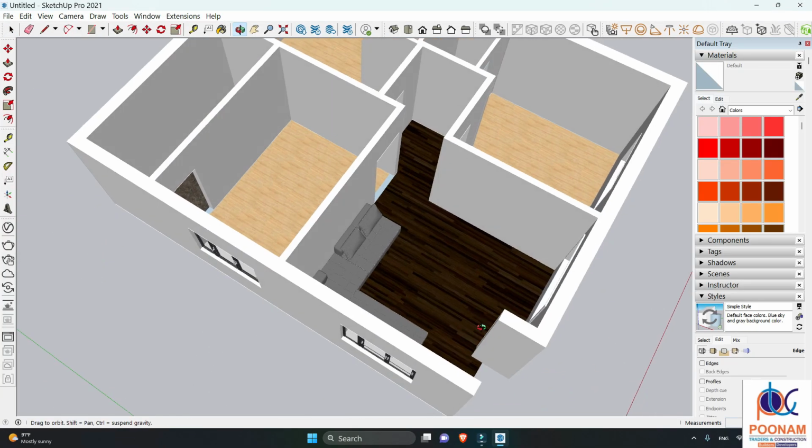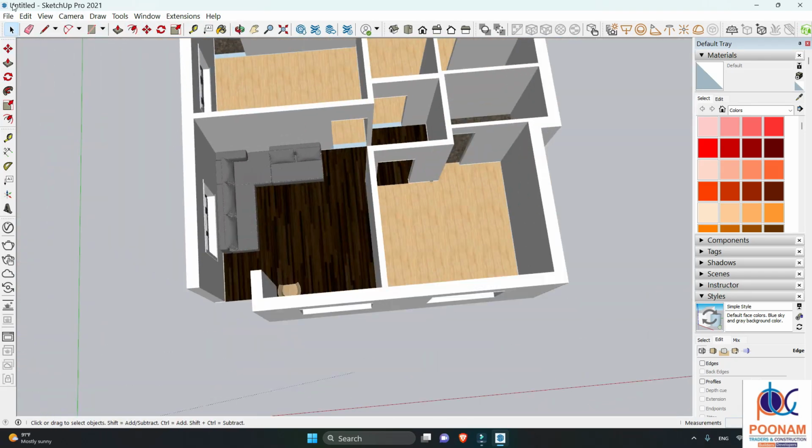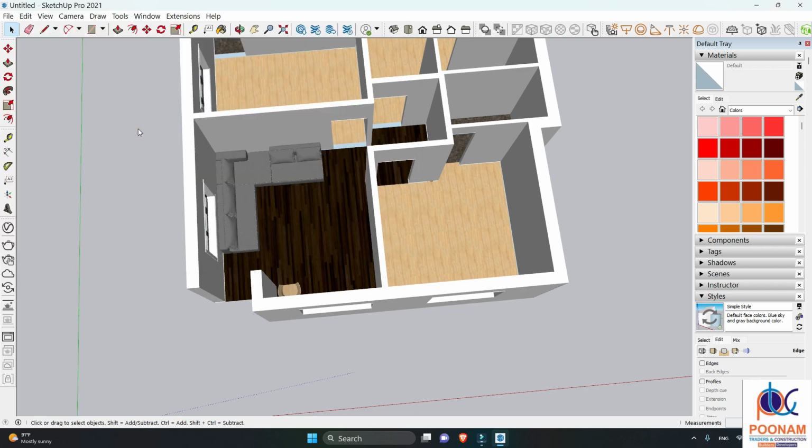Similarly, chairs. Similarly, kitchen layout also.